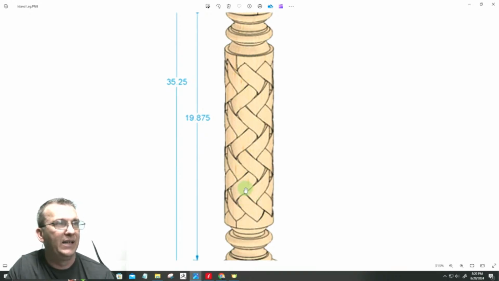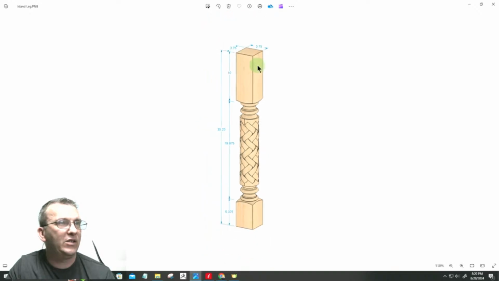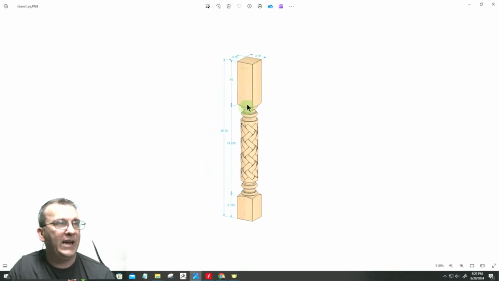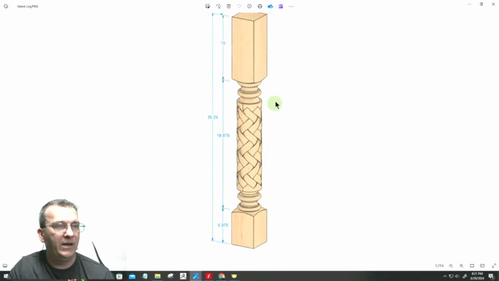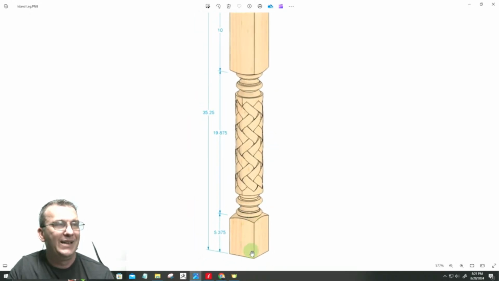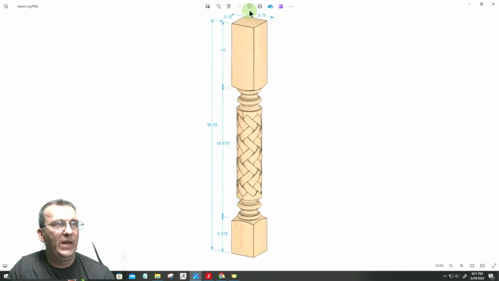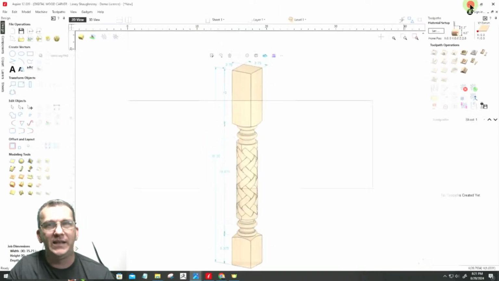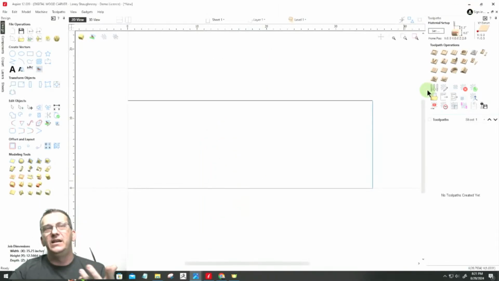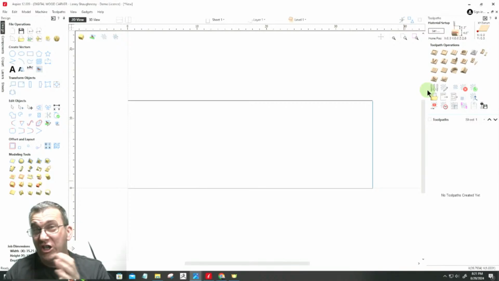We've got the upper apron area, which is going to be a square blank, and we have the lower area, which is going to be a square blank. This is the most interesting part, the upper and the lower square blanks, because in the software, generally, one of the very first toolpaths that we create is a rounding toolpath.